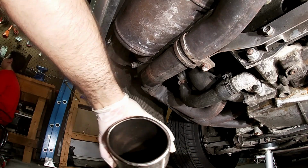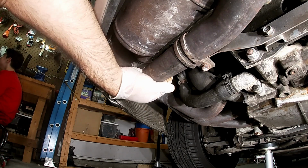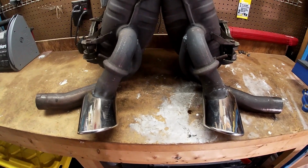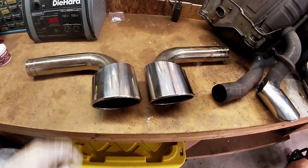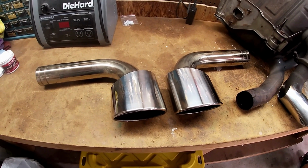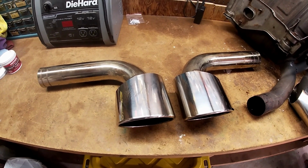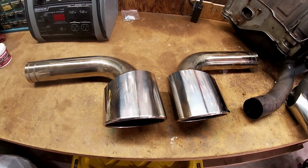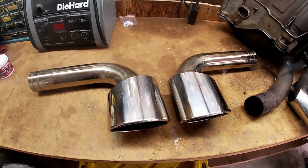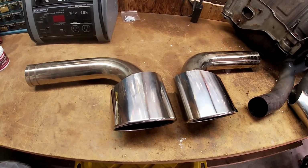All right, so now the next thing is to put on the factory clamps over here and then put up the mufflers. All right, so I got some nice freshly polished tips. And for a comparison, these are the bypasses. These sounded really cool. They're definitely lighter than the factory mufflers for sure. I think I kind of felt a little bit of a change in the way the rear felt, possibly. I don't know, I didn't drive the car enough. But with these on, I definitely can tell a difference in the acceleration. So if you're going for max horsepower, they're definitely worth it.